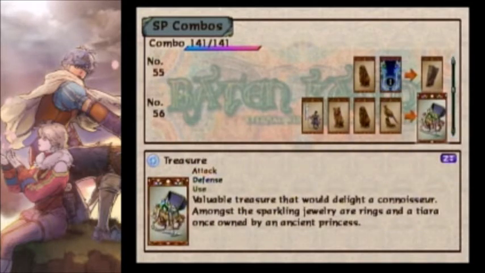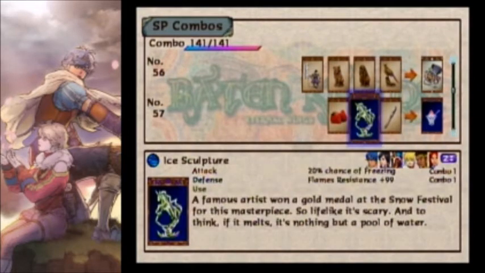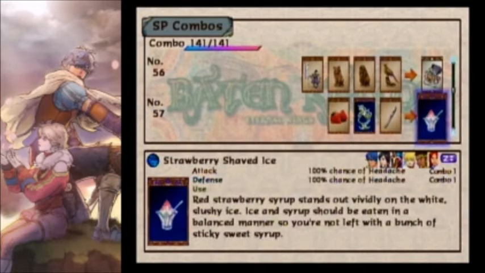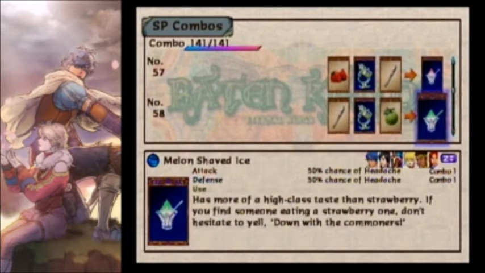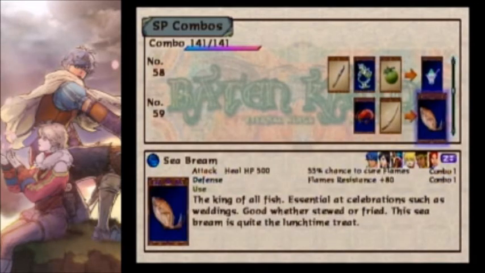20,000 gold. Strawberry shaved ice, if we have any type of blade with strawberries and any type of ice, we get something that induces a headache. Melon shaved ice, same deal, just with the melon, and it's a 50-50 shot for headache. Sea Bream, if you combine the shrimp with the fishing rod, you get a pretty okay healing Magnus.